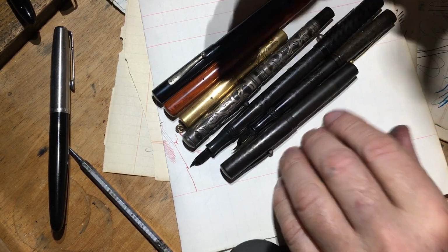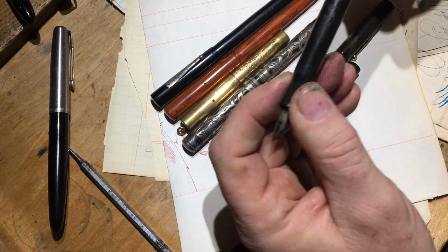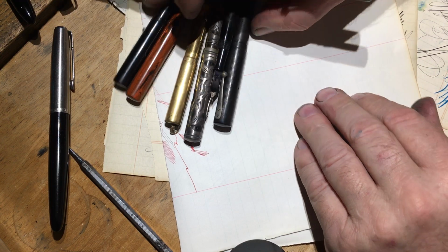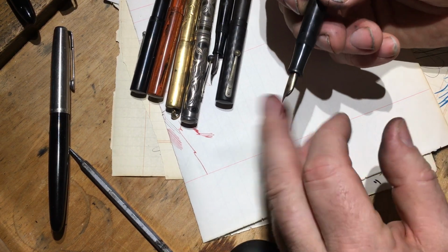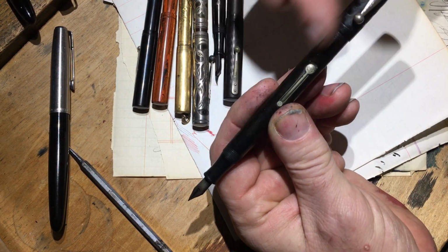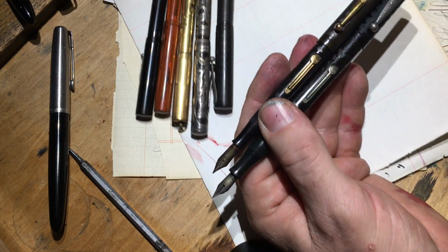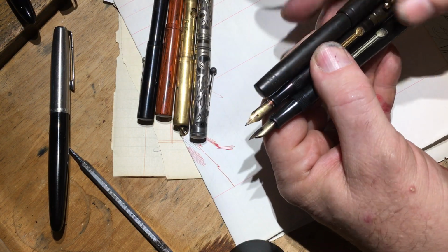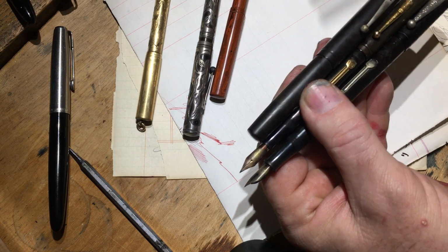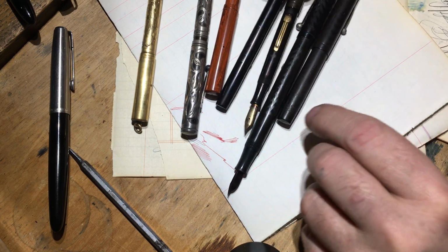So all of these have, under the hood, a number 2 sized nib. Not all of them can be interchangeable, but let's pretend that they are. Some nibs are finer and more flexible and thinner in cross-section than others, but the difference is the length of the barrel, the thickness of the barrel, so it can be short and thin, or long and thin, or short and fat, or long and fat. Where's my long and fat one? These are the fat ones, the fat boys. These are the thin ones, short and long.